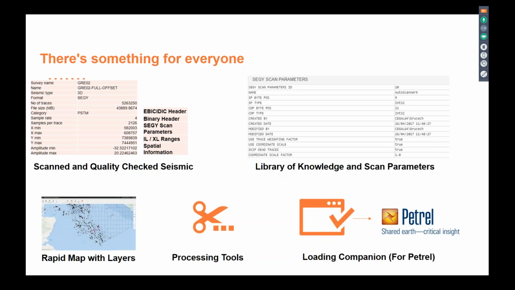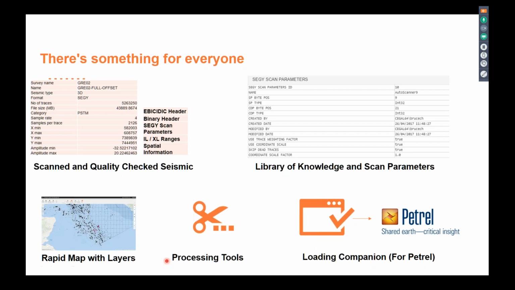So whenever you're going to do the loading process, you've already got this record of how that data should be handled. In addition, for browsing purposes, you have a really nice fast loading map with the ability to define additional layers as web map services. So this makes the SDM a nice foundation of a GIS system for your seismic data, which can also be further integrated with other GIS systems that you have.